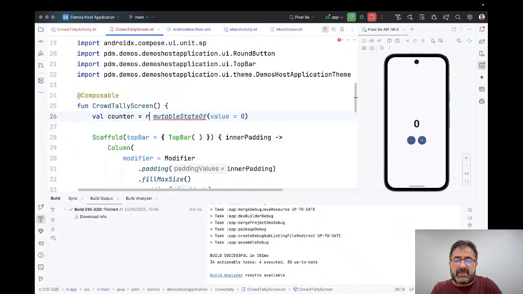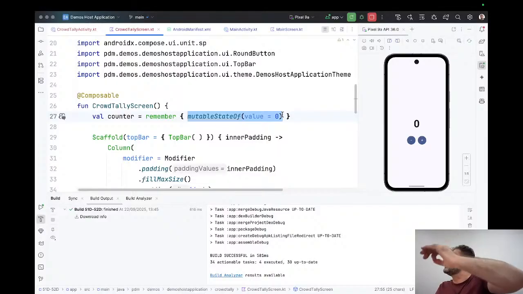Remember is about memoization: it is a function that only executes if it was not already executed. Associated to this composition will be an entry where the value is only initiated once, regardless of how many recompositions happen later. This code will only be executed once, at the initiation moment.